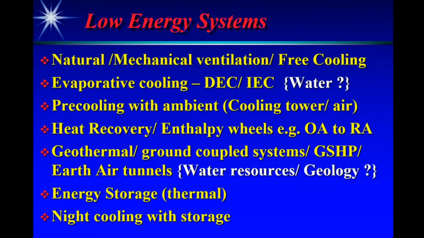There are other ways of saving energy, which includes heat recovery systems or enthalpy wheels, where we exchange the energy between outside air and return air to reduce the load on the refrigeration system or the air conditioning system. Then we can do some pre-treatment with the help of ambient air or ambient conditions, either through cooling tower or using the air directly. People have also used ground coupled systems because few meters under the ground, the temperatures could be much more moderate, and then one can get cooled water or hot water from the ground depending on the outside conditions, which can save on lot of energy for the HVAC systems.